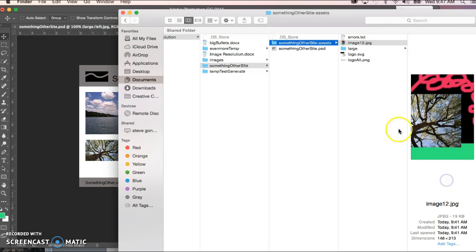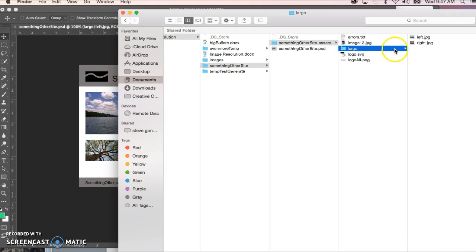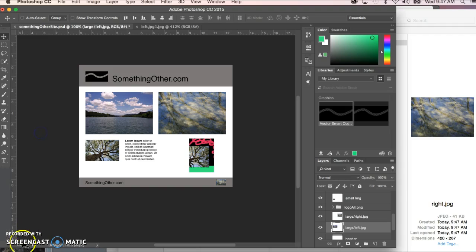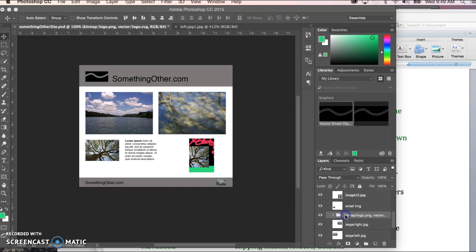And we should be able to go back here and see that we have now a folder called large, and when we swing that open we can see that we have our left and our right images inside of there. Okay, for this example, let's say that we want our logo, which is this layer right here. Actually, it's a group combined of 2 layers, but we can still use the same naming conventions on a folder.